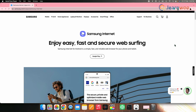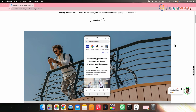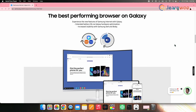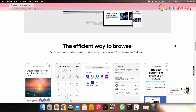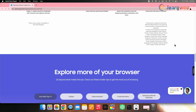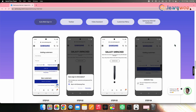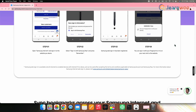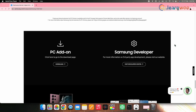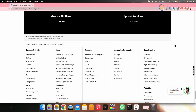Next on the list we have Samsung Browser Dex Mode. Samsung Browser, used on mobile phones, is known for providing a faster and safer browsing experience. Samsung Browser came up with the new feature of crossing devices using Samsung Internet's Dex Mode, optimized for desktop browsing and offering a seamless transition from mobile to desktop browsing. All bookmarks, saved pages, and data from your smartphone are synced to your desktop browser, making your browsing hassle-free and increasing productivity, with the same features as the mobile version along with better privacy and security.